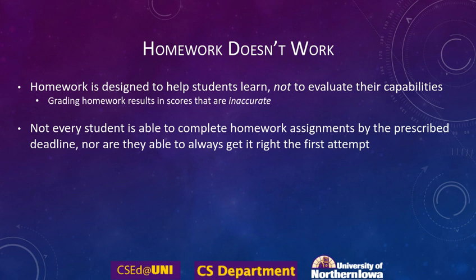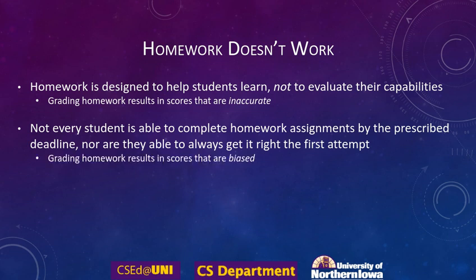Another reason why homework wasn't working is that not every student can complete the homework by the deadline. They might have external life circumstances that prevent them for particular weeks or time periods from finishing as we expect. They might simply work slower, and it may take them longer to finish an assignment. It might take them multiple times. They may not get it, they may think they do. They might need one, two, three, four, five, whatever attempts to actually get that information in there. And all of these reasons that might prevent them from turning it in on time are factors outside of their control.